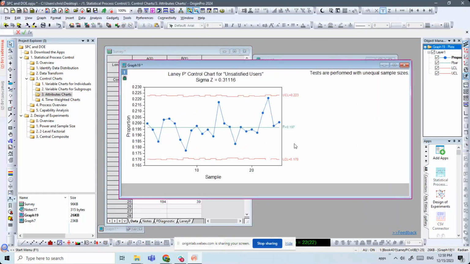We can get a quick conclusion that the process is within control. For this particular chart, you will see the lower and upper limits are not a straight line because they depend on the subgroup size for each point. This is the control chart for attribute data.